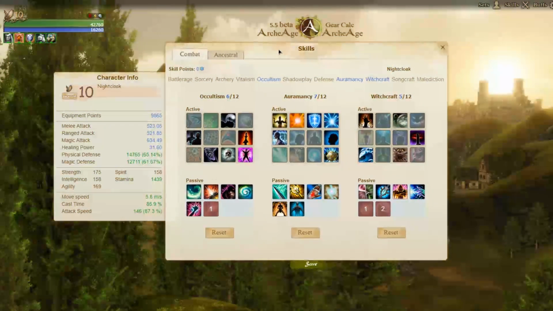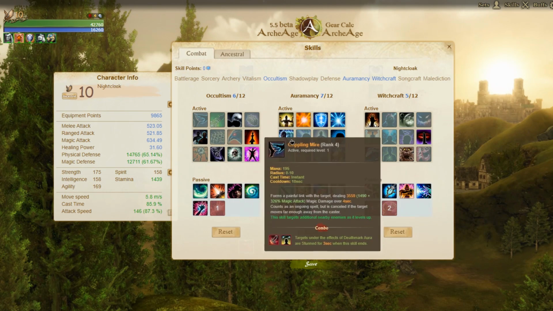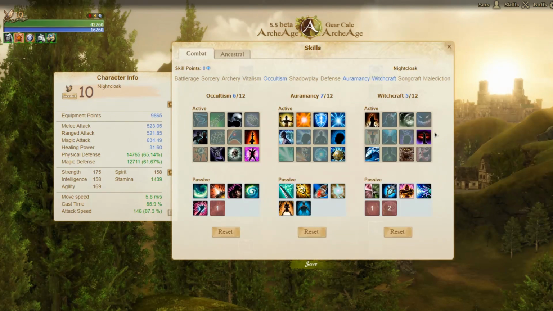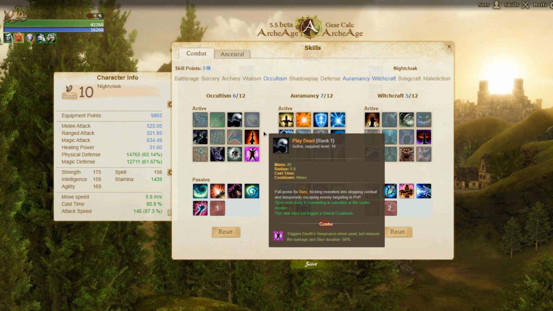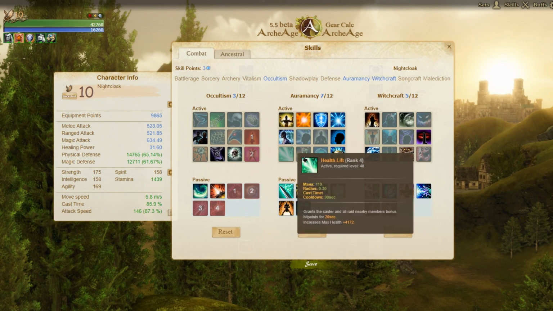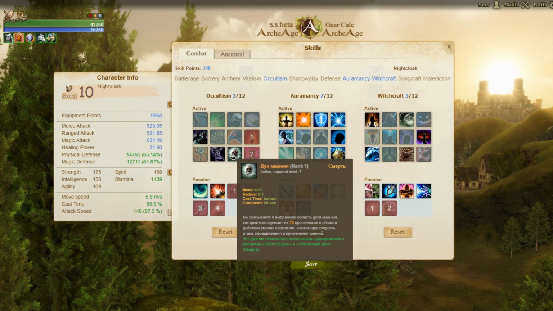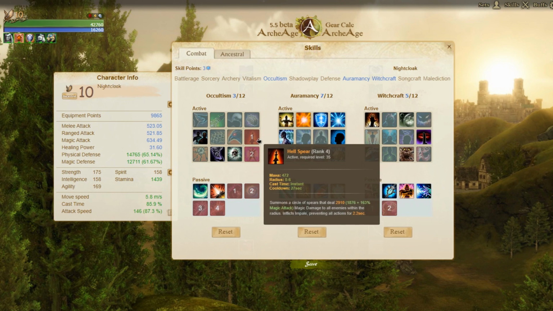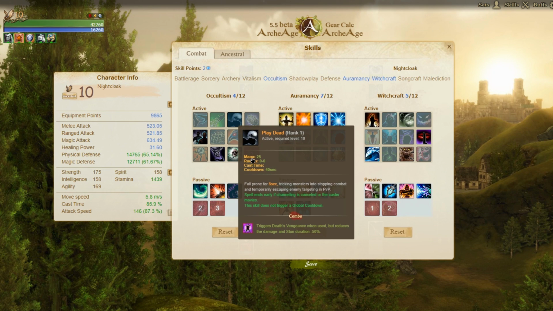But for the skills, these are the skills that I have laid out with some of the ancestrals, as it is occultism, oromancy, and witchcraft. So for witchcraft, the ones that you definitely want to take are these four right here, which is Shadow Step, Shadow Vortex, the Wraith, and then the Hellspear. Now you can switch these up. You don't need Play Dead and Vengeance.